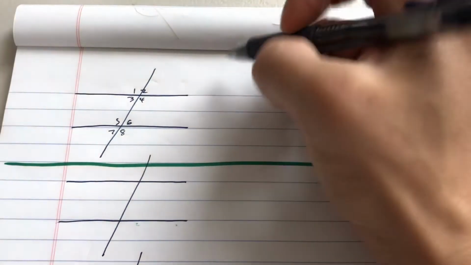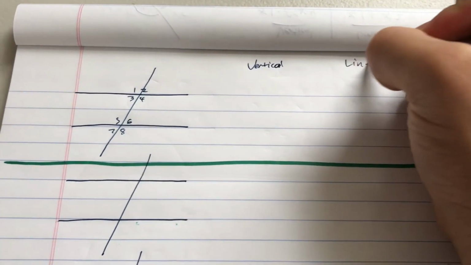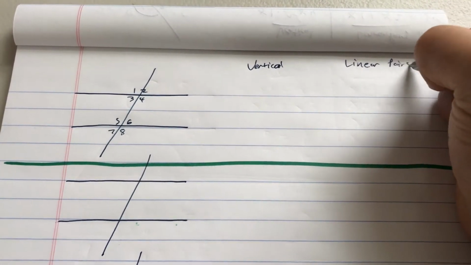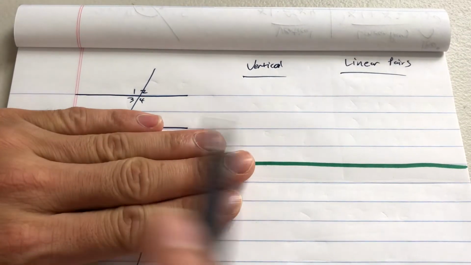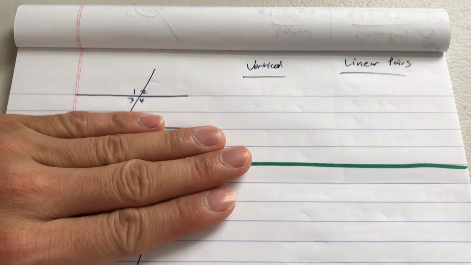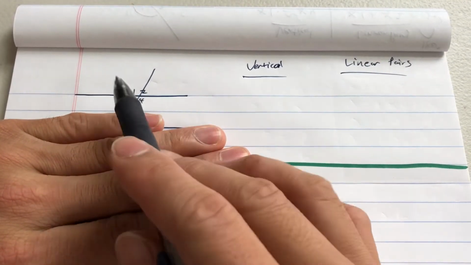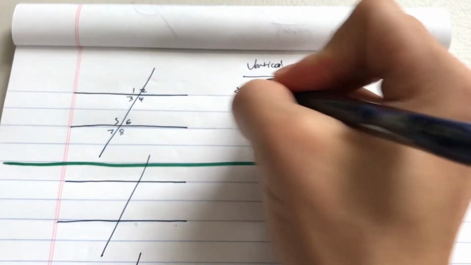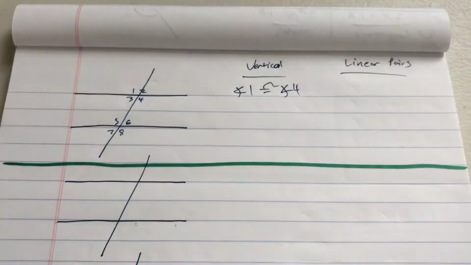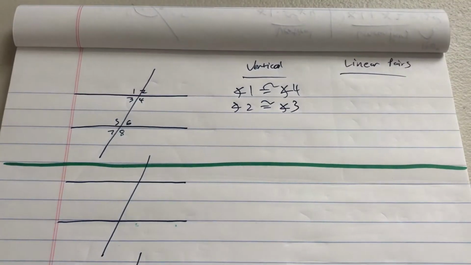The two angle types that you know are vertical angles, right? And linear pairs, okay? So let's go over this very quickly. Vertical angles and linear pairs. If you just cover the bottom up and just focus on the top, there's only really two vertical angles, right? The definition is equal and opposite, right? So 1 and 4 are vertical angles and 2 and 3 are vertical angles, right? So we can say angle 1 is congruent to angle 4, right? And then angle 2 is congruent to angle 3. And that's clear cut, it's easy, right?